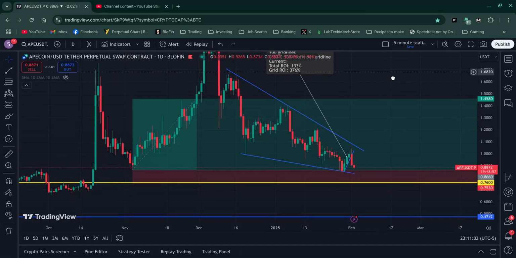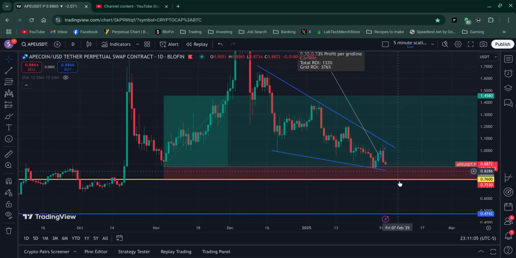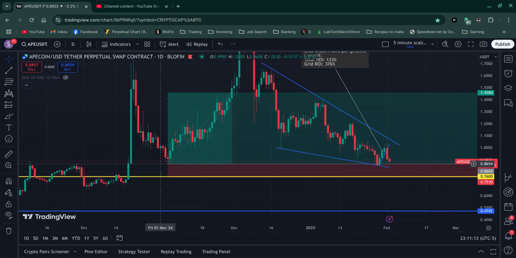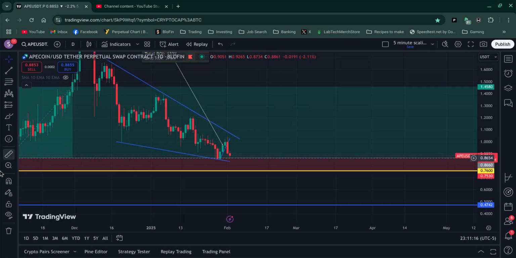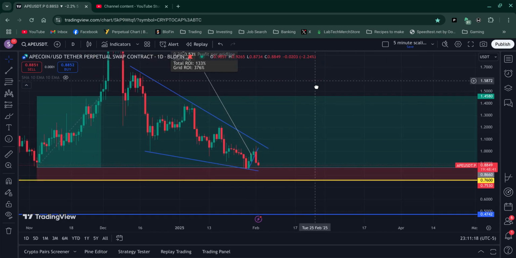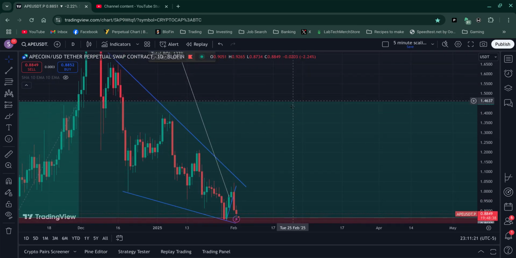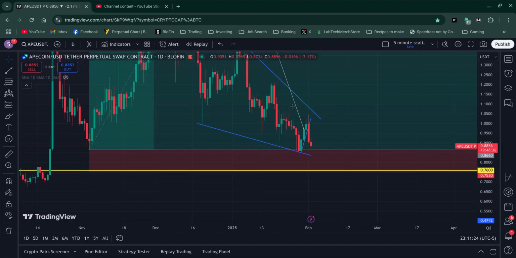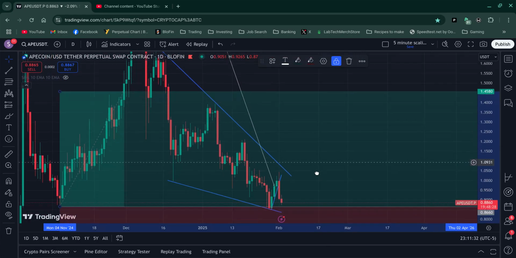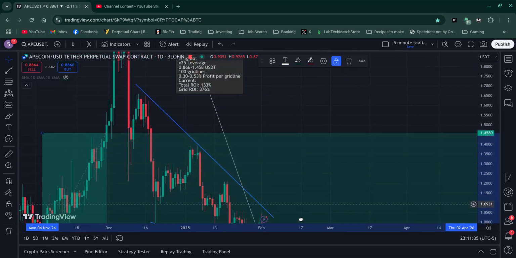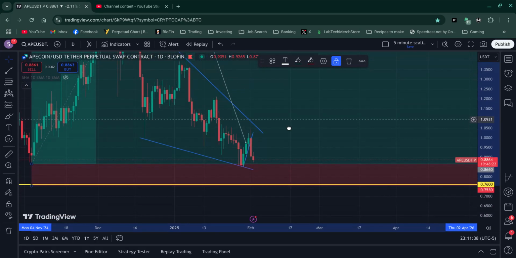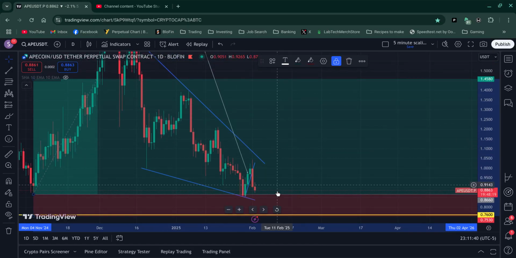But in any event, we are approaching a level of support for this bot, and that's why the grid is set down to there. This is where I started my bot off here, going long. And so what I would speculatively say for Apecoin, you never do really know what the market's going to do. We have set a lower low here, and we do seem to be in a descending channel, kind of a descending wedge here, following this big movement upwards, setting lower lows and also lower highs as we go down.